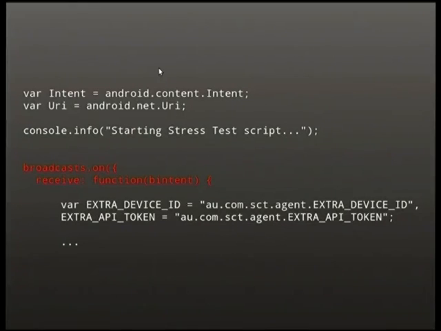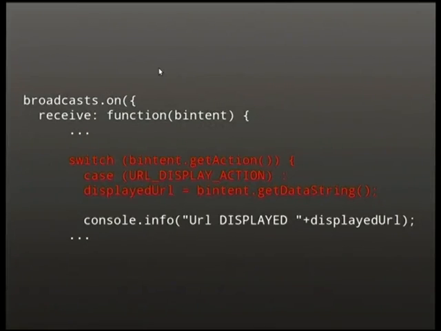So these two lines say when this application receives a broadcast intent that it's registered for, just call this code. Here you can see, as I mentioned before, intents have actions. So here what you do is, based on the action that you received, you choose a particular path in a switch statement. And the third line is showing you that if you want to get the data that was associated with that intent, you can just pull that out.